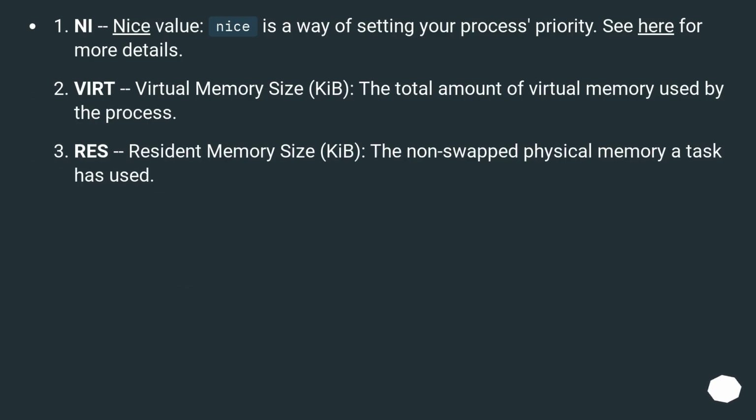NI, nice value: nice is a way of setting your process priority. See here for more details. VIRT, virtual memory size (KiB): the total amount of virtual memory used by the process. RES, resident memory size (KiB): the non-swapped physical memory a task has used.